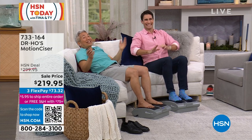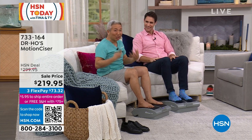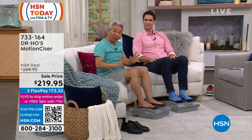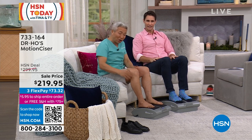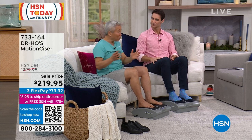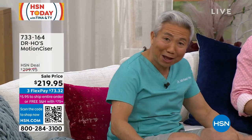Listen, this is how you're going to be using it, okay? This is passive exercise. You're not going to sweat, and it's low impact. And low impact exercise is very good for your joints, very good for your muscle, and you're not going to cause any stress to your soft tissue. Now, many of us have been told not to do high impact exercise because of certain health conditions or certain injuries you might have. But using this, it is fantastic.